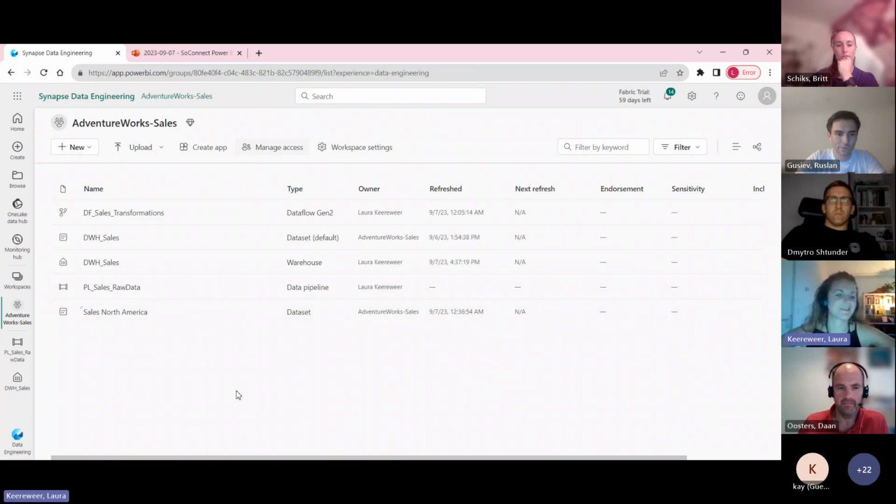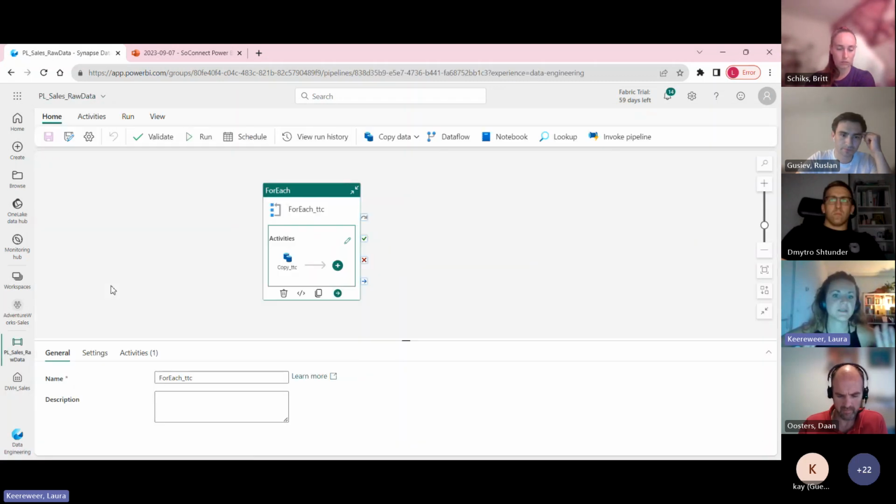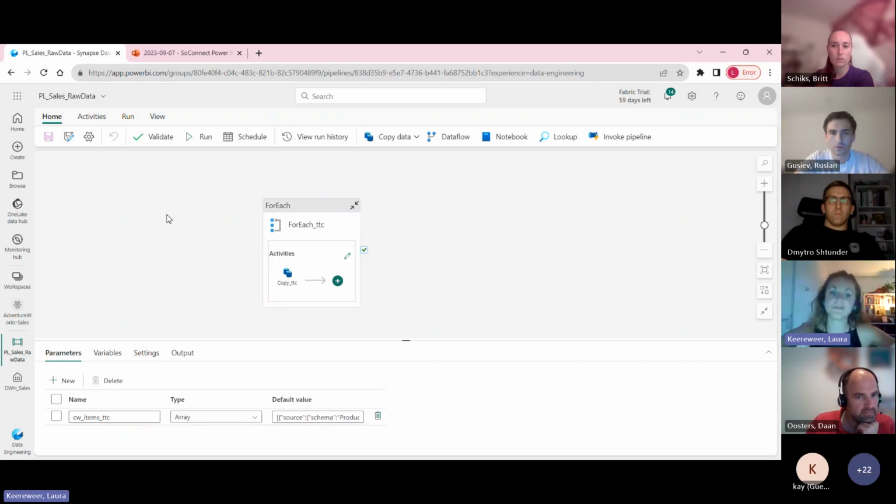Okay. So firstly, I have created a pipeline to pick up my raw data. And let me just open this. It's very simple because the data I'm using is already very simple. I can copy it one-on-one. But pipelines can actually get very complex based on where your data is, what kind of format the data is, what kind of conditions you need to set before you copy your data. But for now, I can just copy the data from my source one-on-one.